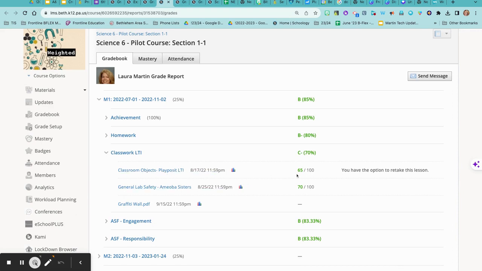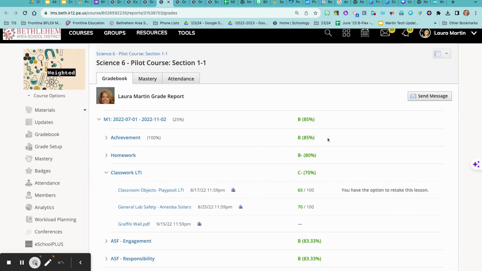And that's why we use numeric scoring and allow their assignments to be scored. But we don't want to see an average calculated for any of those formative categories. We only want to see the average for the achievement category.